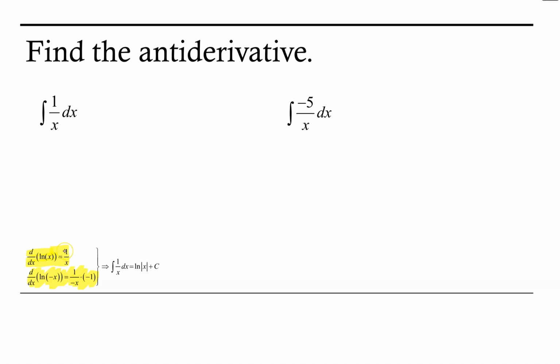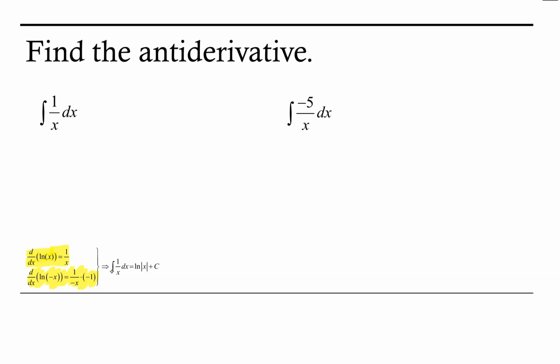So because the natural log function, whether we have a positive x or a negative x as an argument, has the same derivative, when we integrate our 1 over x, the antiderivative is the natural log of the absolute value of x plus c. We do this so that we have a unique antiderivative. Because it's not clear whether an original function could have been the natural log of x or the natural log of the opposite of x, this agreement allows us to have a unique antiderivative.